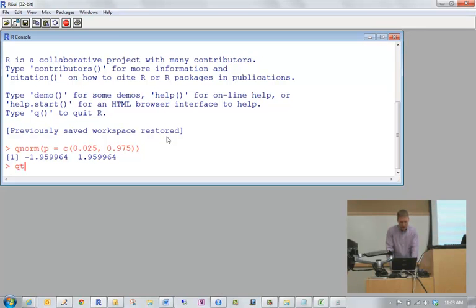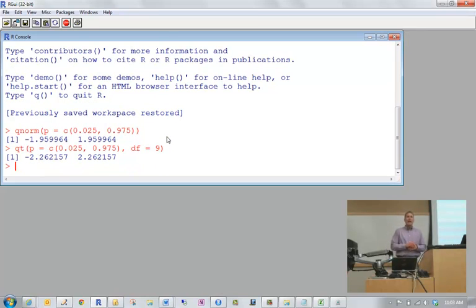So if I say qt for quantile t distribution, I can say then p equal, say, c(0.025, 0.975). But I also need to specify, of course, the degrees of freedom with the t distribution. So I put df equal 9, let's say. Suppose I have 9 degrees of freedom. And there's my 2 quantiles. So it's relatively simple. But the nice thing about this is, notice it didn't take 2 lines of code to produce 2 different items. It only took one line of code. And this can greatly simplify your code. For example, a small illustration of that.